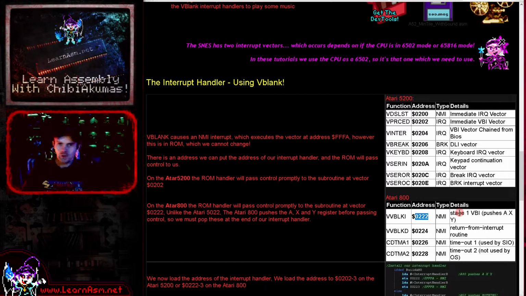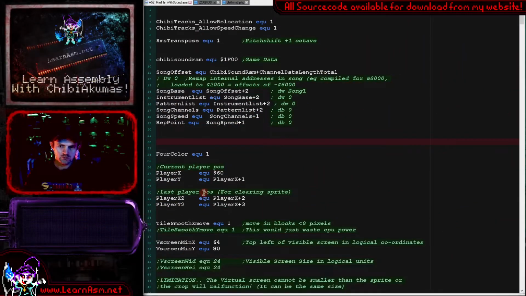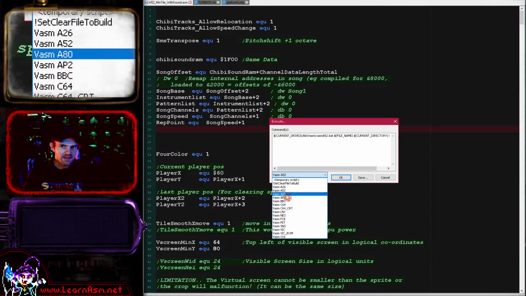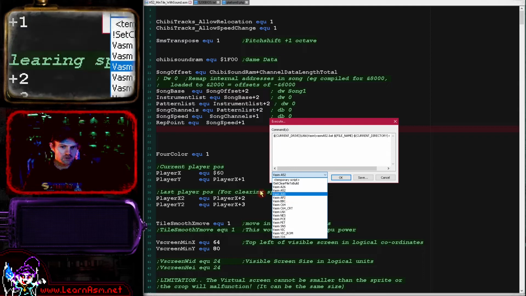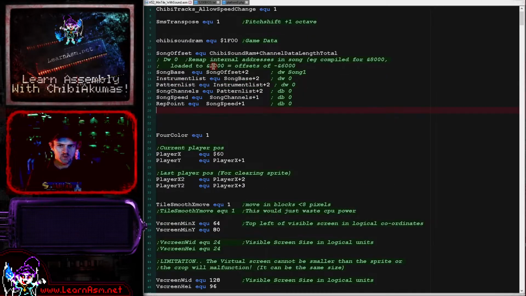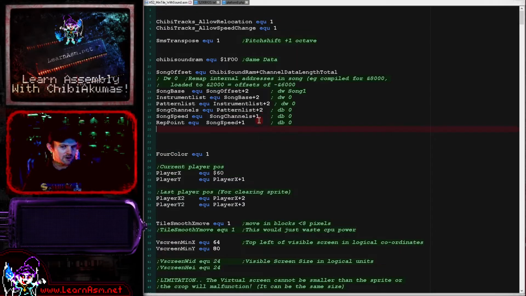The example we're looking at today, as usual with my tutorials, will actually execute on both systems. I'm just using a different option here, Atari 5200 or 800, depending on what I want to assemble for. And there's some conditional compilation within, as always, that switches different parts of the code as required. For example, the music player is the same, but the memory address, if my memory serves me correct, is actually different. But that's out of the scope of today's code.